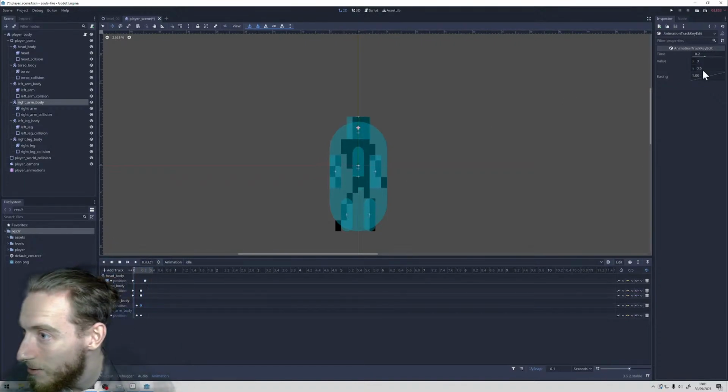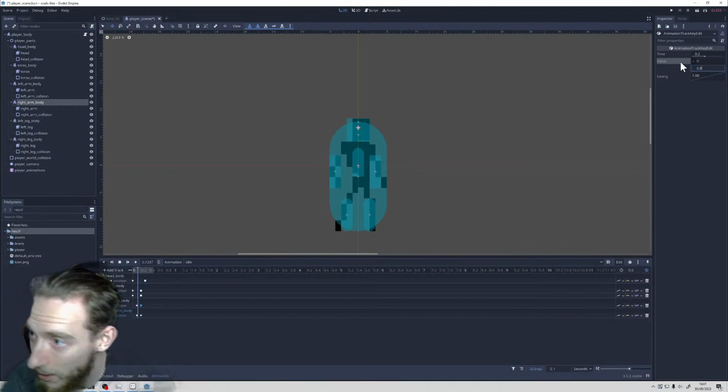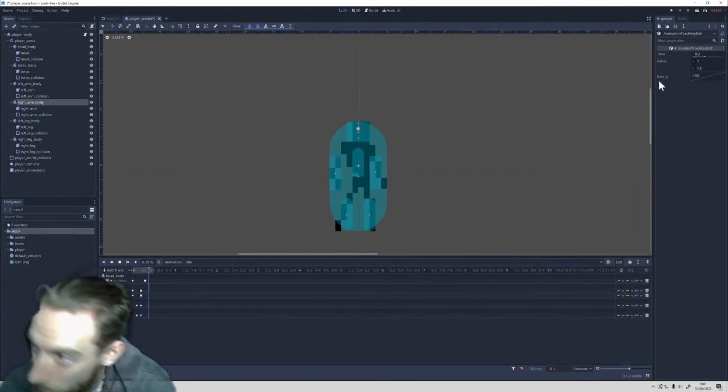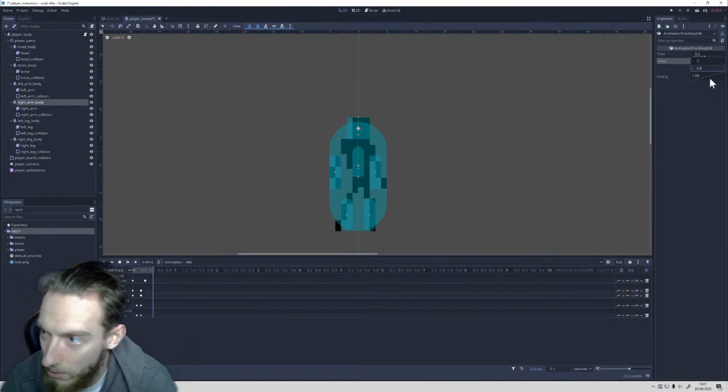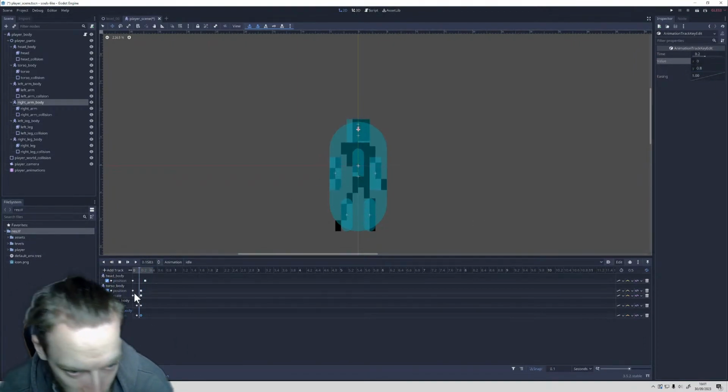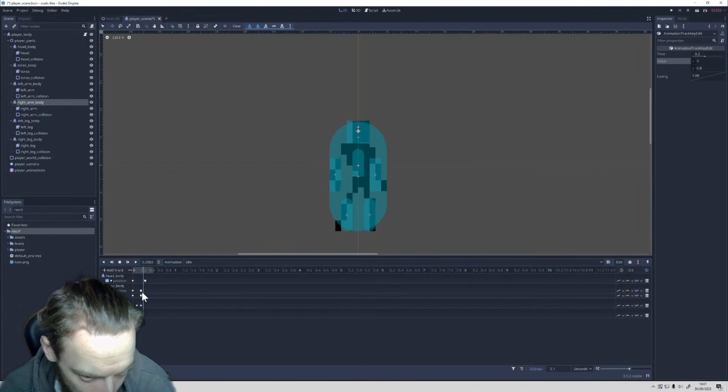Okay, maybe not 0.5, let's try 0.8. It's out of sync, that's why. Let's do 0.8 on both. The motion's fine, it's just out of sync. Let's try moving that across.